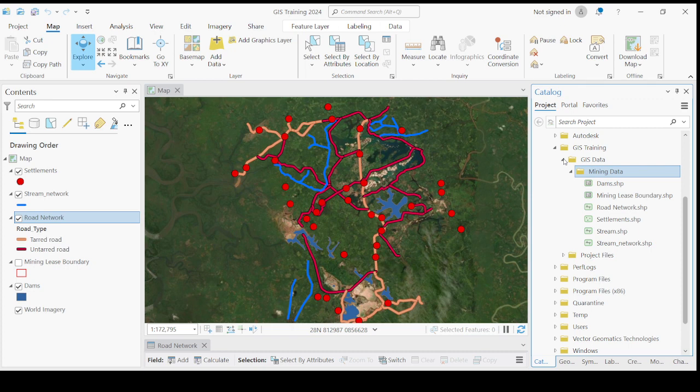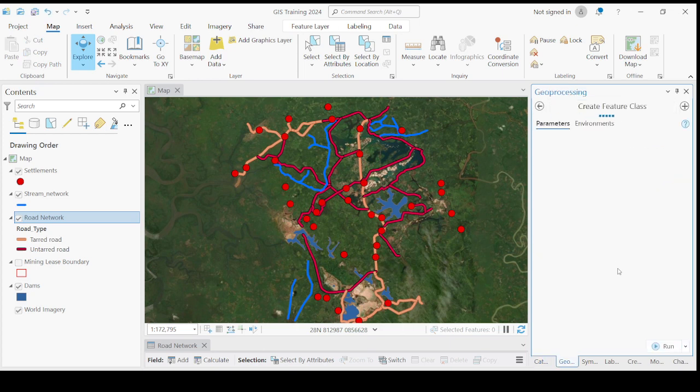Stream Network, please. So please create a shapefile Stream Network. So you right click, you go to new, and then you go to shapefile. This is how we create a shapefile. Right click, new shapefile. Right click on the folder you want to create the shapefile in, new shapefile. Then you click new shapefile.